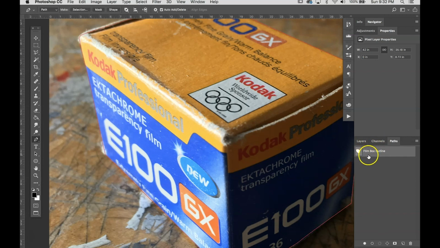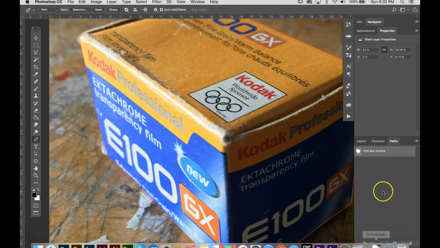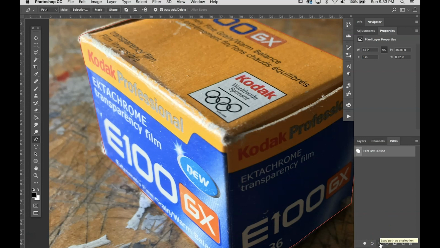When I have that selected, I can see that line there. If I do not have that selected, it disappears. The path is not something that will print or show up in any other real way. So have that selected, I can see it right there. I'm going to come down here to these little dotted lines, click those, and that's going to use my path to make a selection.